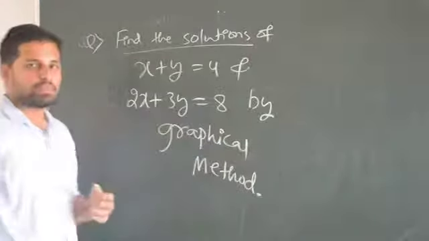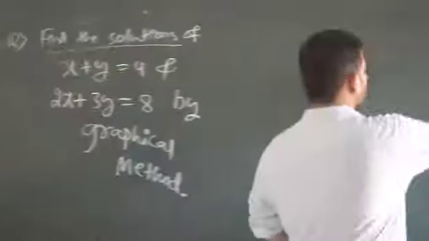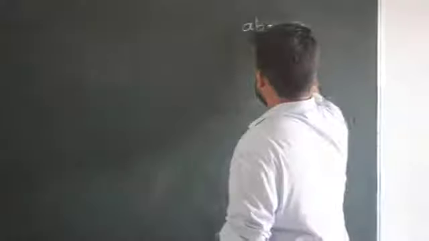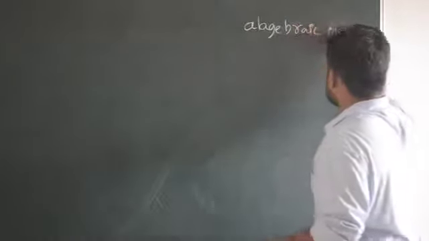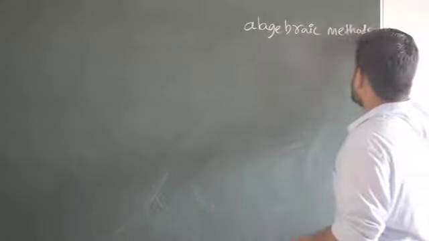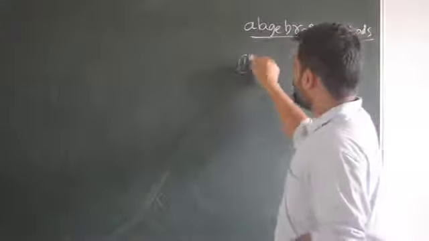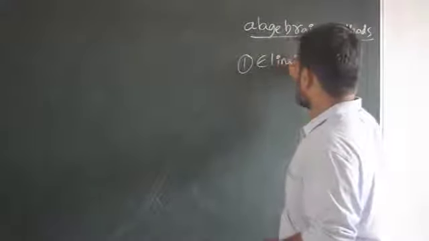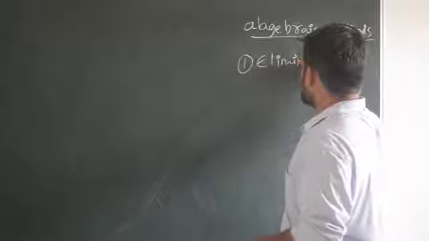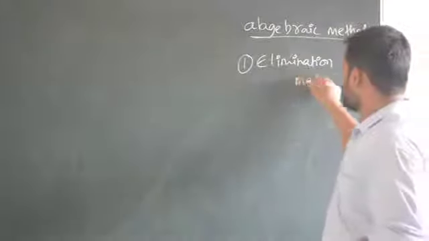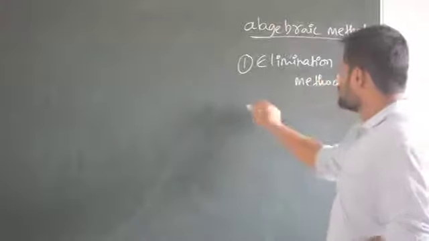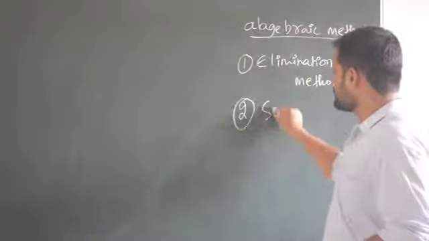We have algebraic methods also to solve that. They will come in the coming classes; I am going to discuss those algebraic methods. So in algebraic methods we have something called the elimination method. You can make a note of these things on the side, or you can continue, no problem. So one is the elimination method, and the second one is the substitution method.